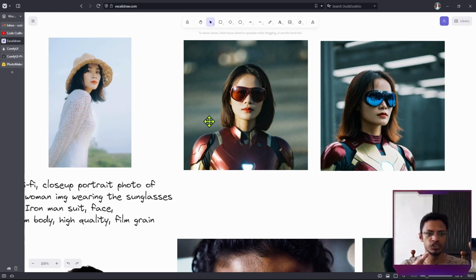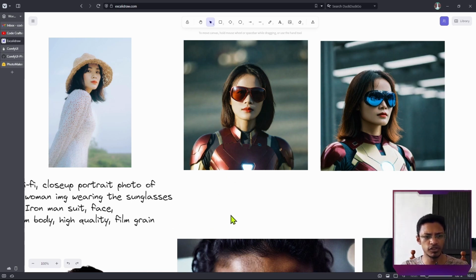It's basically just identifying the features, learning about it, taking that information and injecting it into the model. Now the model has an understanding about the features of the face and the characteristics of that input image, and then it is generating an image using that information. It's pretty much like IP adapters work.